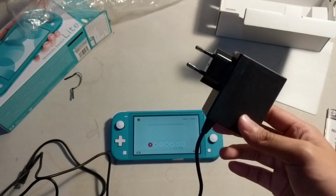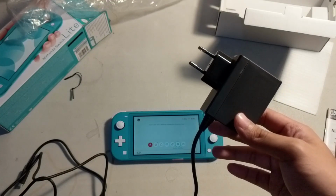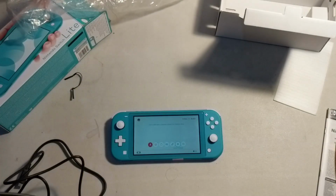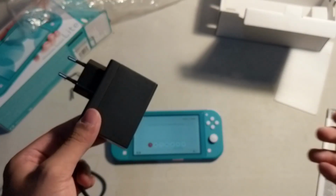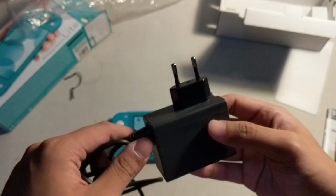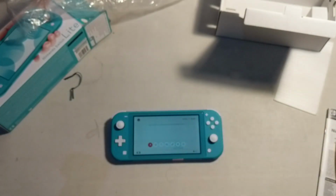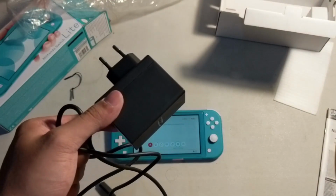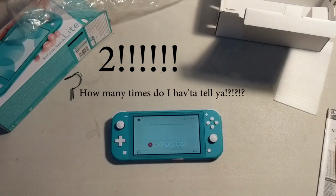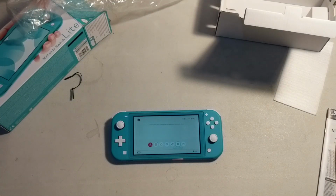And the fact that it doesn't quick charge your Switch kind of defeats the purpose of it being bulky. It still requires 3 hours to charge, and it doesn't have like a super big battery or anything. It only has like a 4,710 milliamp hours, which is just a teeny tiny bit bigger than the usual smartphone these days. But yeah, it requires 3 hours, so basically it doesn't support fast charging, which is a bummer. But hey, the battery life does hold quite well. Yeah, I think that's about it.